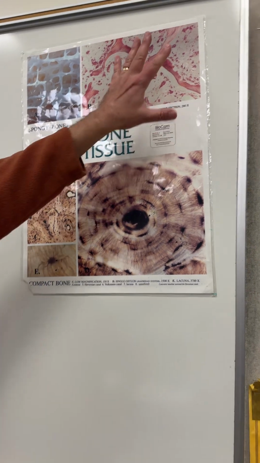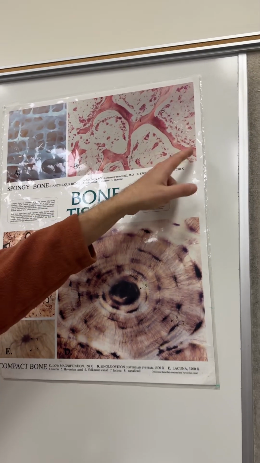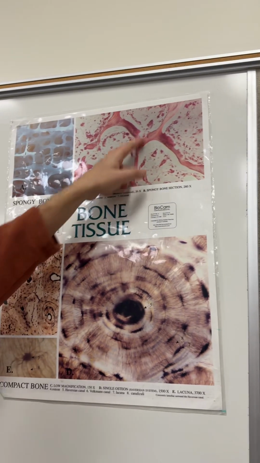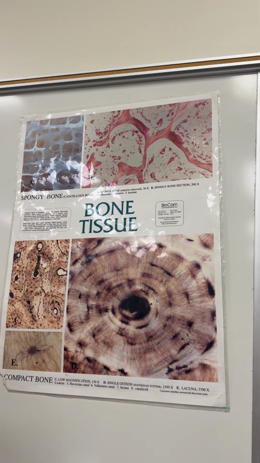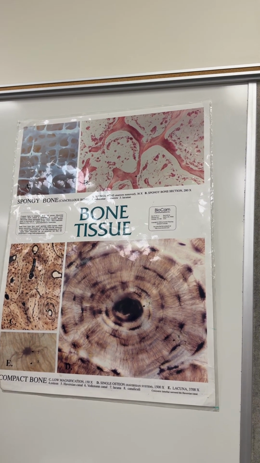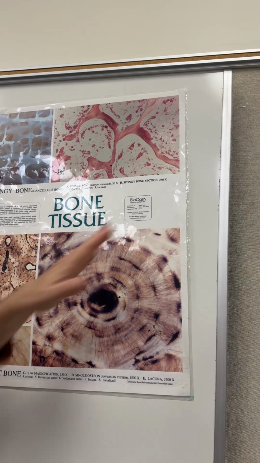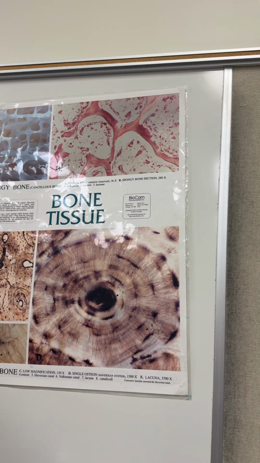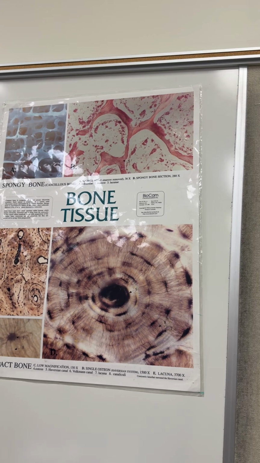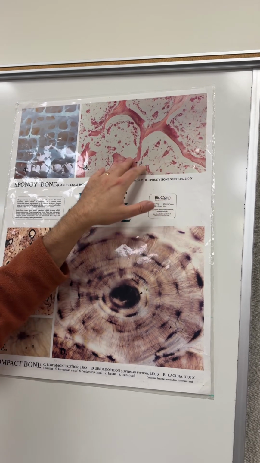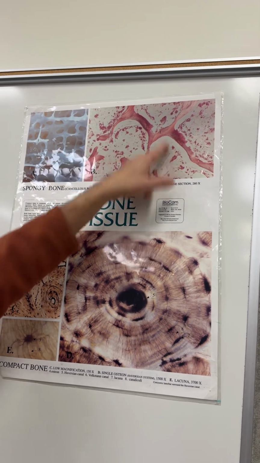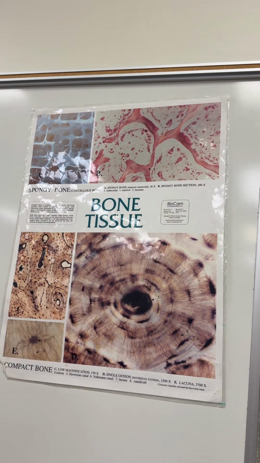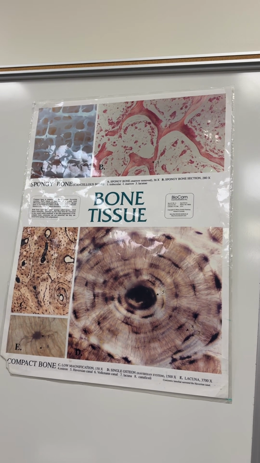Okay. This is spongy bone. Spongy bone is made of trabeculae, which are plates of bony tissue, right? Which is not as organized as osteons, right? It's going to be made of hydroxyapatite and osteocytes and osteoblasts and osteoclasts, like all the other bone. All of this stuff in between, in these holes, is red bone marrow.